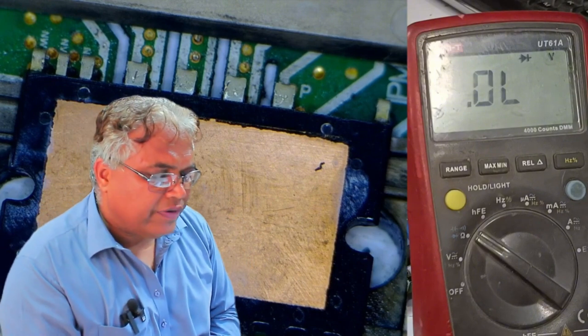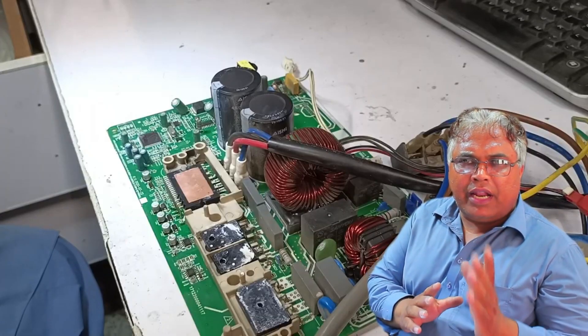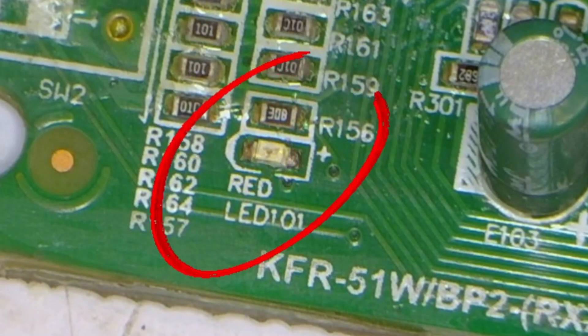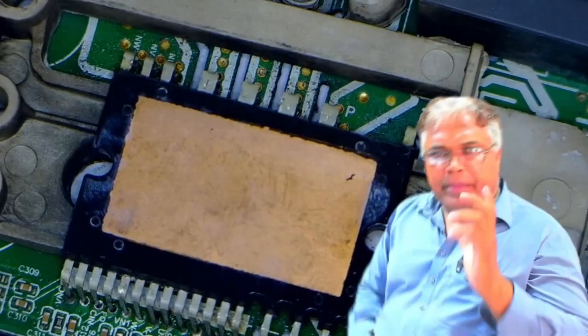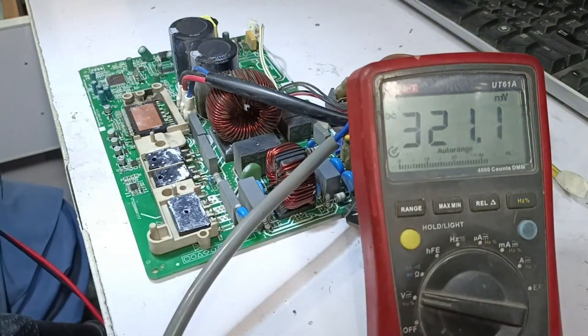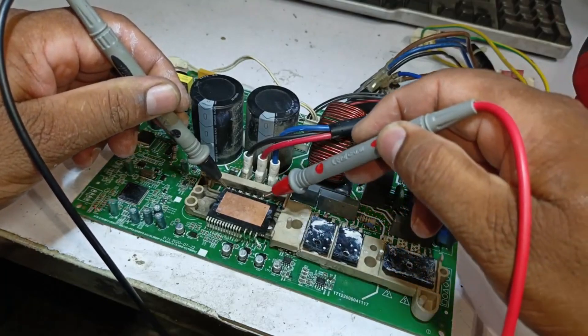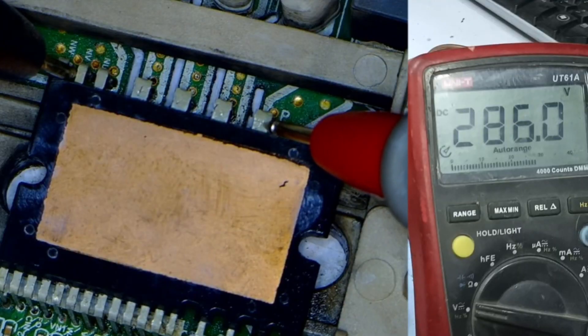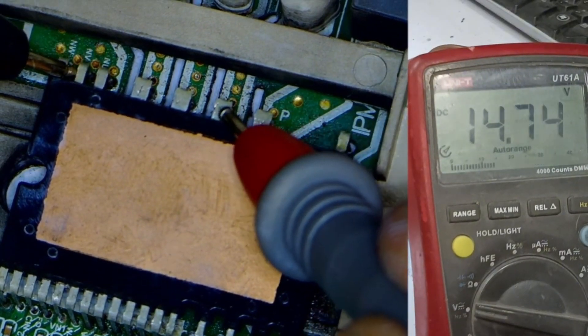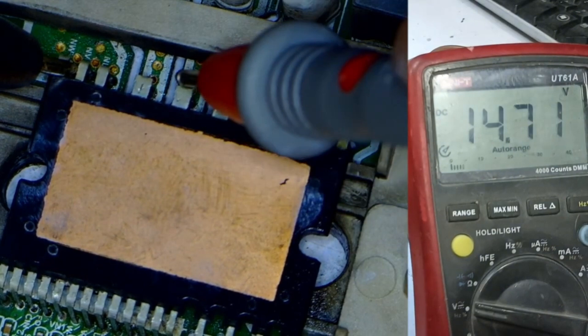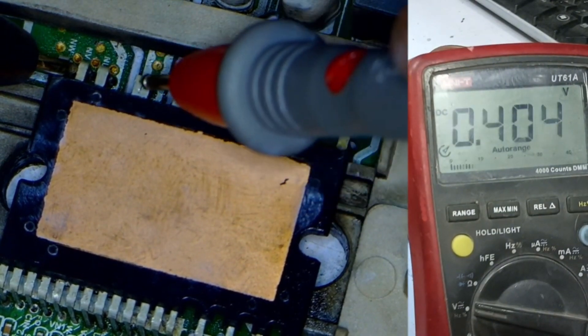We'll connect the PCB to the power supply, and test whether it's working correctly. I'm supplying power to it, and you can see that LED 101 has started working, and the switching is happening. Everything is working perfectly. The next step is to check the IPM in DC electric mode. We'll attach the negative probe to the negative terminal, and the positive probe to the positive terminal. It's showing 286 DC volts. Moving to the next point, it's showing 14.73 volts, the next point 14.82 volts, the following point 14.93 volts, and the last one is showing 14.92 volts. This means that all the voltages on the high side are correct, and the PCB is now ready to be tested in the unit to check its performance further.